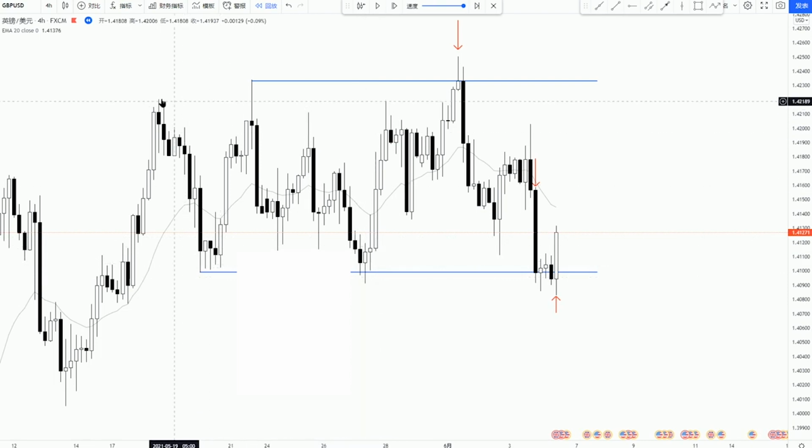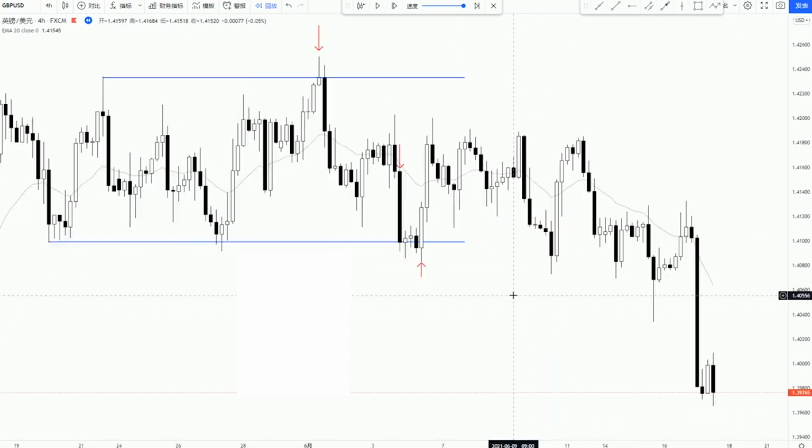So let's just recap a little bit. First of all, the 2 points above and the 2 points below, the range has been formed, but the upper boundary at the beginning is something I've deleted. Don't forget the upper boundary at the beginning was something like this, and then, because the market conditions have changed, we've drawn a new upper boundary. The lower boundary has been established. A two-stage decline. The short K line has hit the bottom and maybe the shorts have run out of momentum at the same time. There is a second break into the long signal K line. This trading logic is very simple. I'll look at the subsequent market trend.